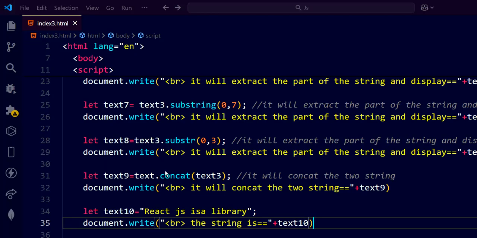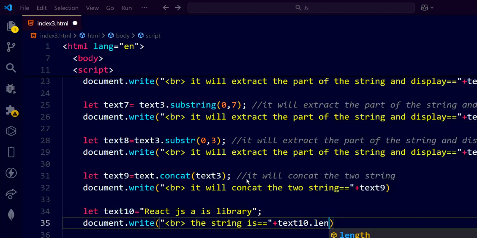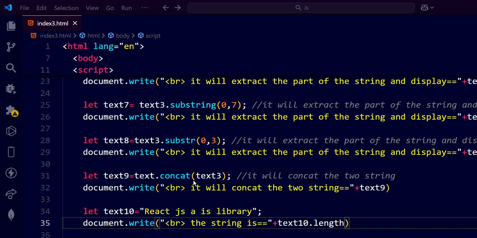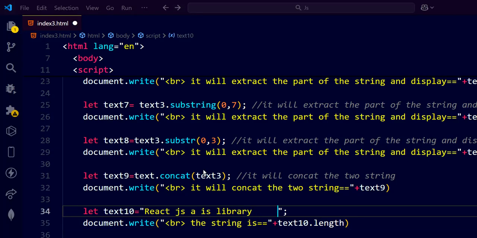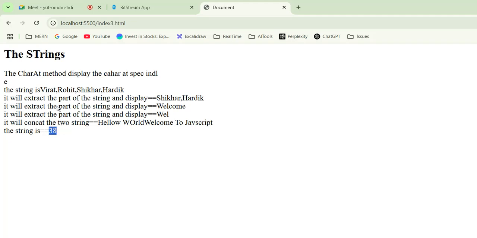So what I will do is text.length, Control S. If I just see here, 21 characters are there. What I will do, I will make it like this. Is there any meaning in doing this? No, but it has meaning for the programming language. Now if I save it and go here, see, 38 characters are there. Earlier it was 28. How is it happening?